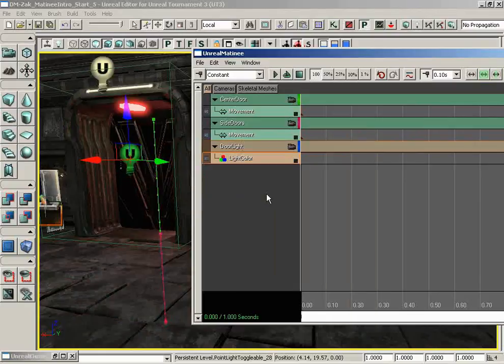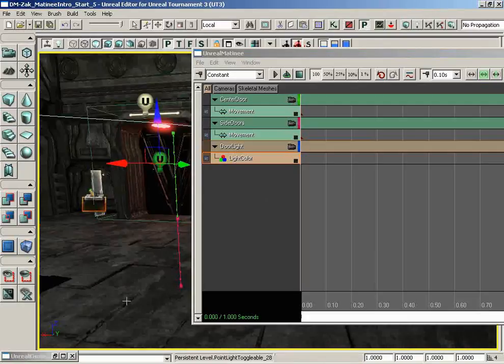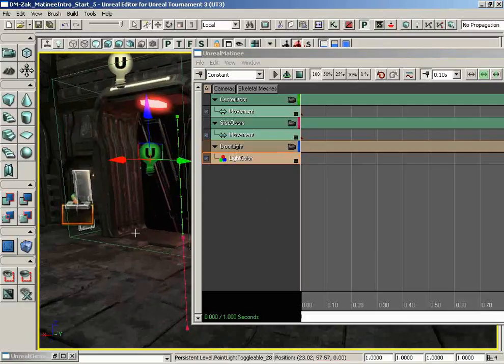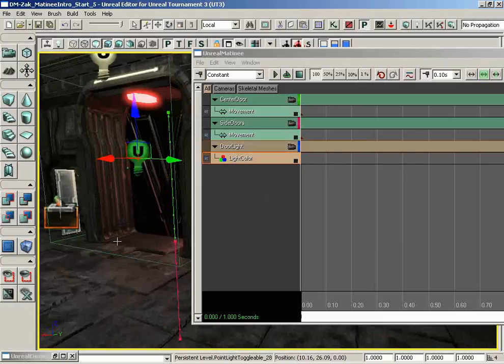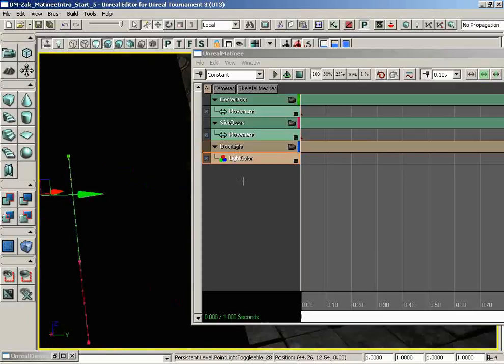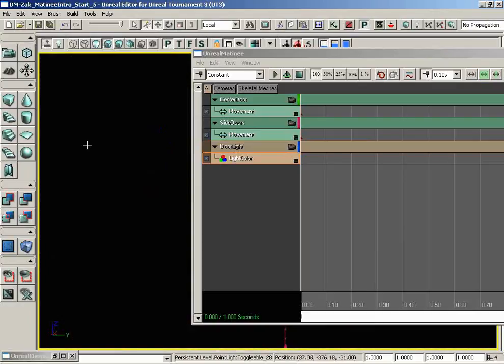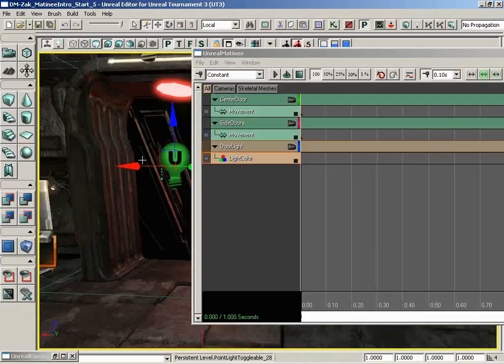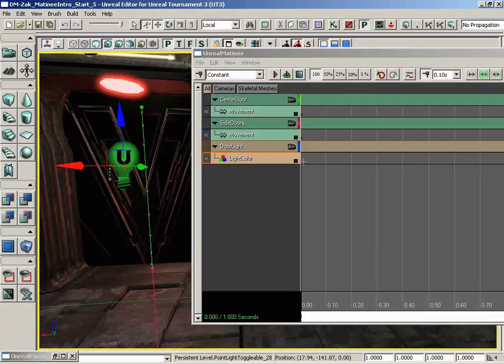So with that, we're set to go, but something just happened, and it's just the nature of the beast. There's nothing you can do about it, but when I added this light color track, what happened to my light? If you take a close look, it has darkened out to black. Now, you might still see a little bit of remnant red light in there, but that is because we still have red light coming through from the other side. This light has switched completely over to black because we have no keyframe information on it.